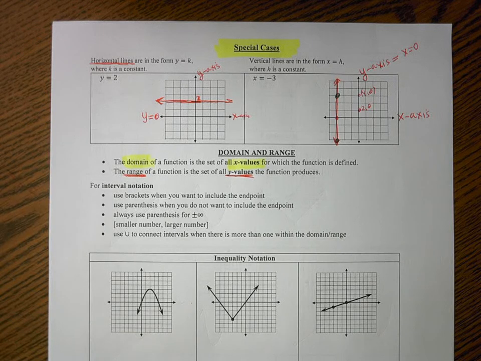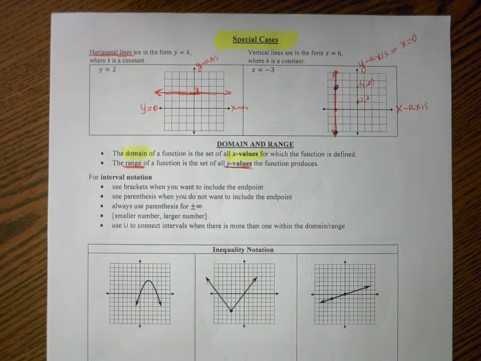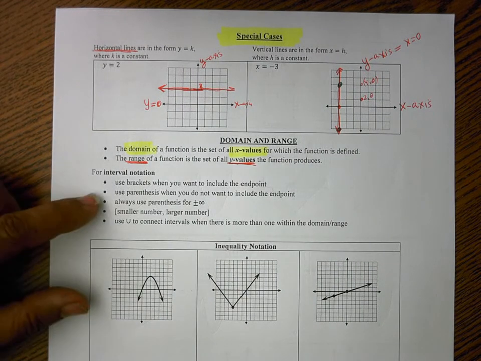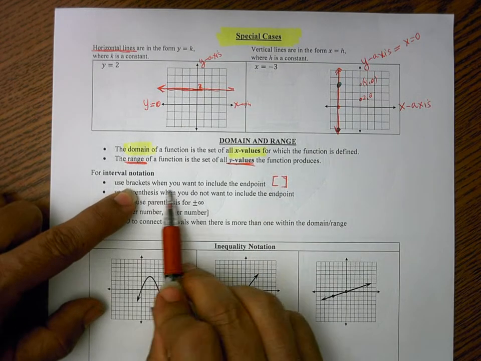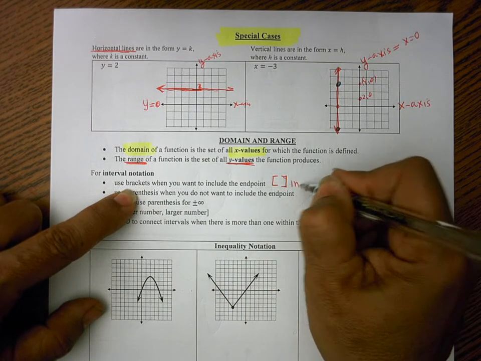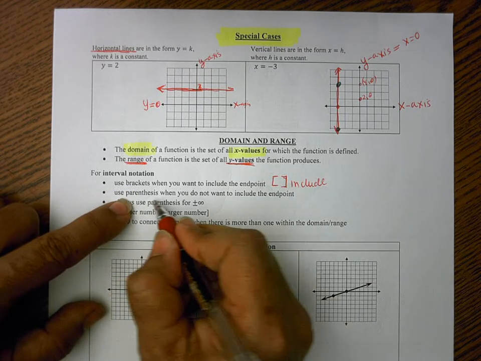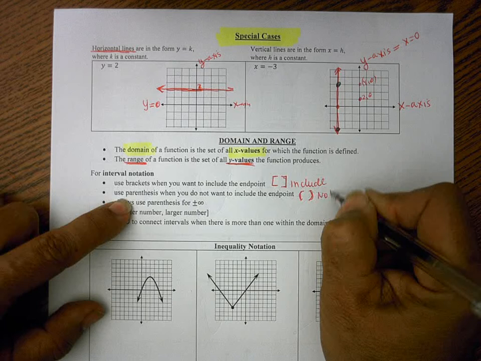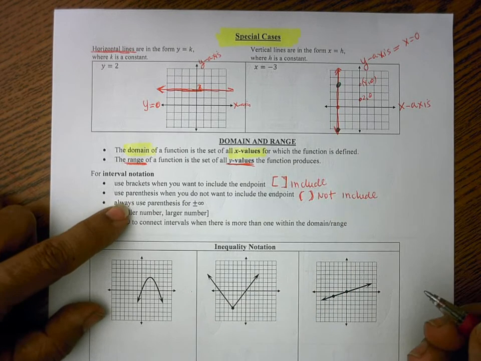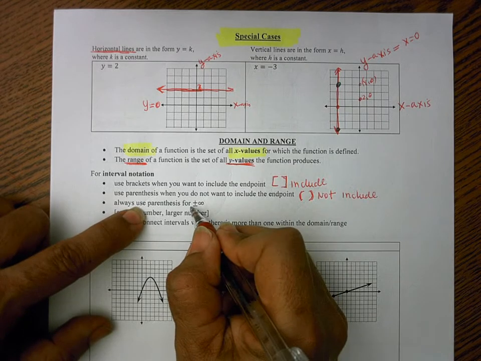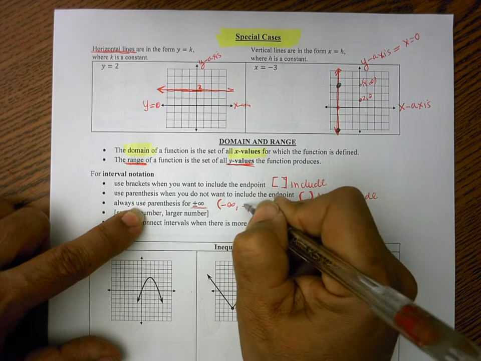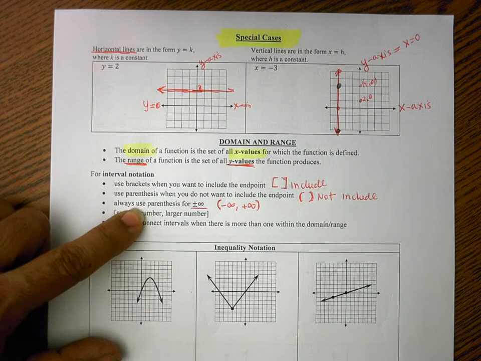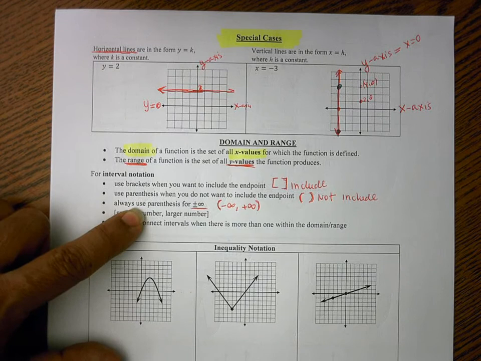We want to use interval notation. If you're not familiar with interval notation, it's something that we're going to have to add to our vocabulary. We're going to use brackets. Brackets look like this. We're going to use brackets when we want to include something. We're going to use parentheses when we don't want to include. So parentheses means not include. However, whenever we're dealing with plus or minus infinity, we always use parentheses, because negative infinity and positive infinity are not numbers, they are ideas. So saying I'm going to go all the way to negative infinity, that's an idea, and we don't include the values negative infinity and positive infinity.